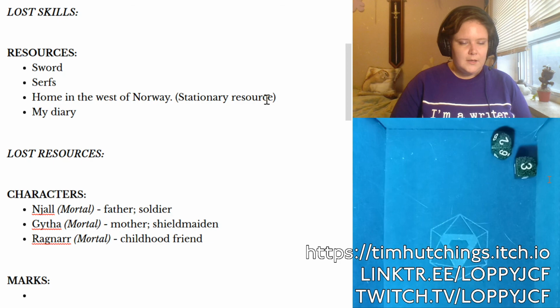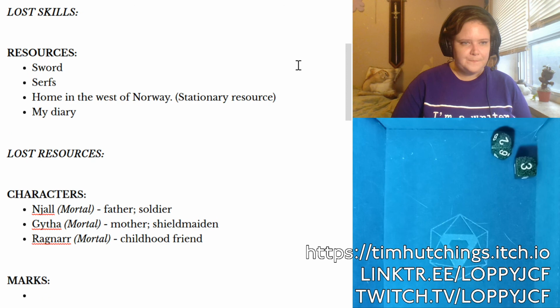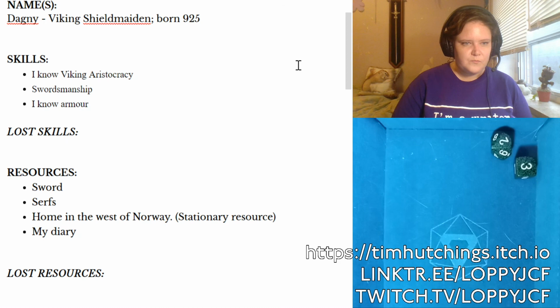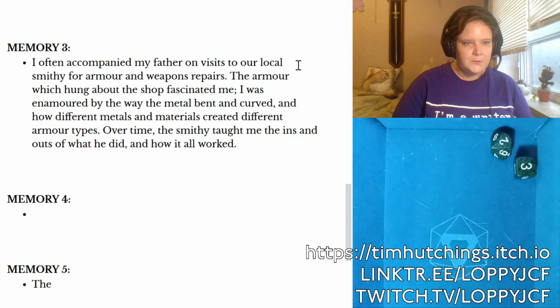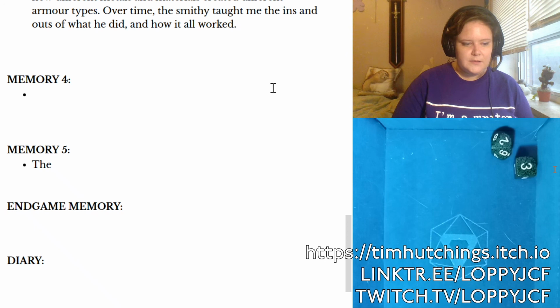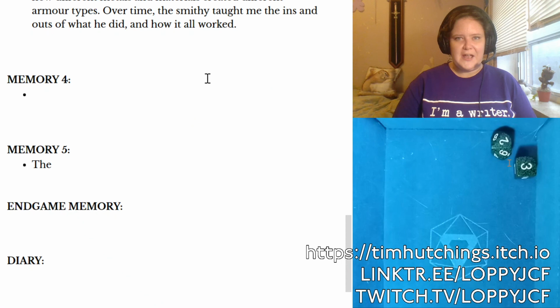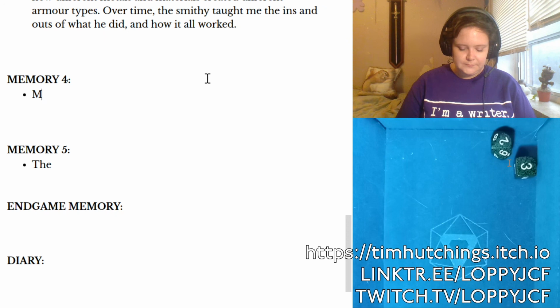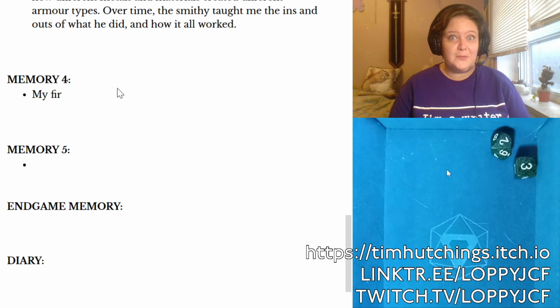I kind of want to involve Ragnar somehow. I'm just not sure how. Actually, yes, I think I know. Again, I'm playing a little bit loose with this, so there may be a little bit of historical inaccuracies in this, but I'm gonna play a little loose here. Okay, so let's get rid of that there. I did not actually start a memory before I started this.